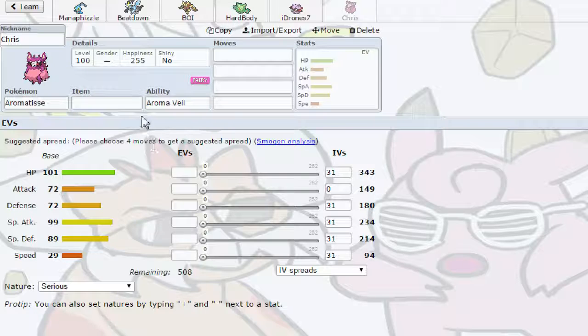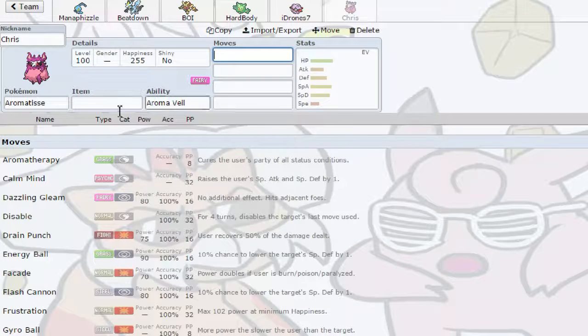I got this thing again for Season 2. And this thing is still a monster. I don't have the Blissey Aggron core this time, so there's a lot more pressure put on Aromatisse to wall. But it's still great. It can't get Taunted because of Aroma Veil. And, you know, Wish, Protect, Calm Mind, Aromatherapy. You know, the classic Moonblast is good.